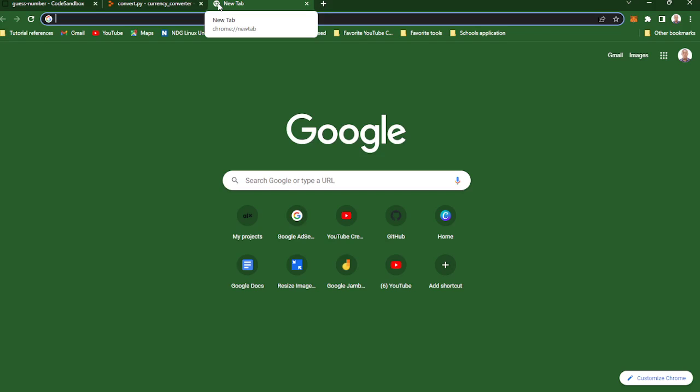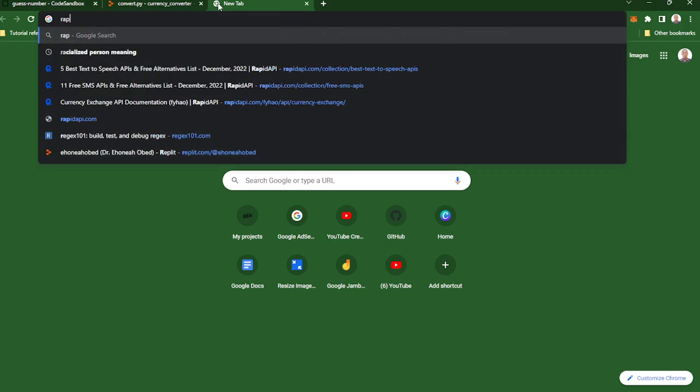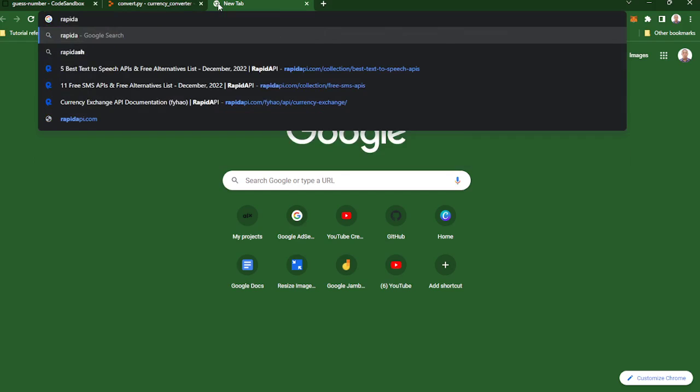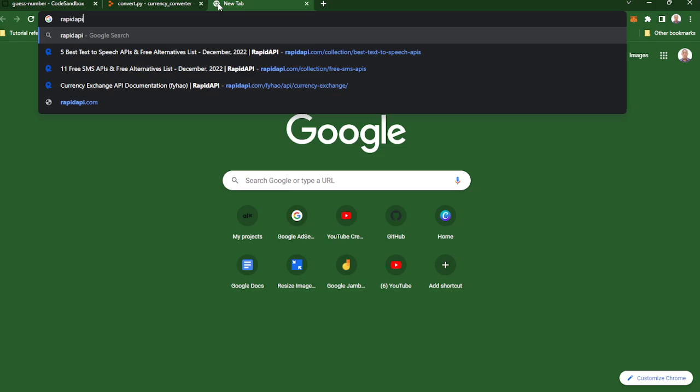So anytime you send a request, I mean, you want to pull data from them, that is a single request. So in a day or a month, depending on how they charge, they restrict you to a maximum number of requests you can have access to, beyond which you have to pay. So there are APIs like that. I'm not talking specifically about the API for currency converting, or the exchange rate API, which we are yet to start looking for. But generally that is the model. In fact, this platform Rapid API gives you a lot of APIs that you can use for such purposes.